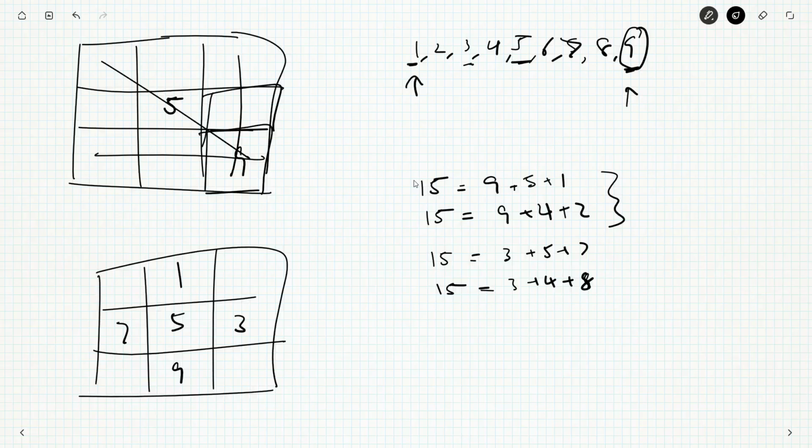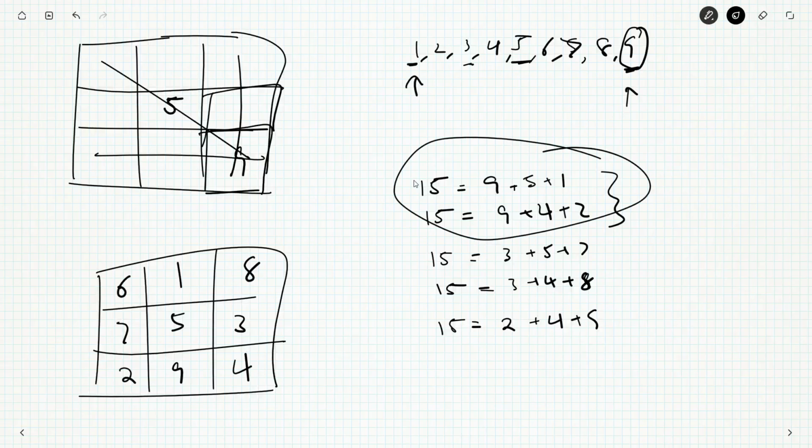But then you start to think, well, where could the 2 go? Okay. So we'd have 2 here, and 2 could go with 4 and 9. Well, that's the other one involving 9. Now, if I put the 2 here, 2 and 3, I'd need a 10 here. Well, that's no good, so I've got to have the 4 here. And this is the sort of reasoning we were doing. The 2's got to go here, the 6 will go here, and the 8 will go here, and the whole thing fills out. But a really nice way to figure out where things go is to figure out what sums could I possibly have?